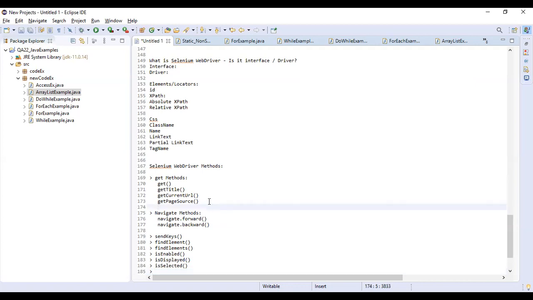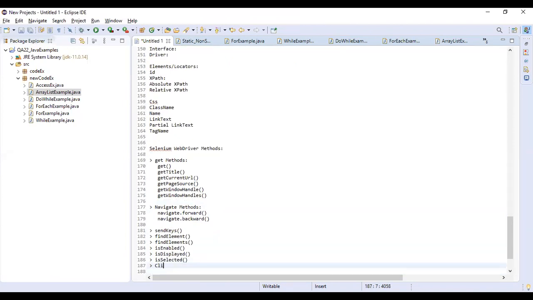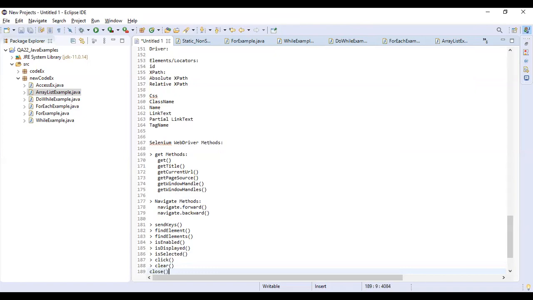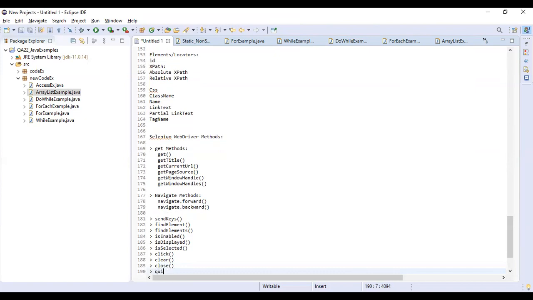Inside get methods we have a couple more: get window handle, get window handles, and then click, clear, close, quit.